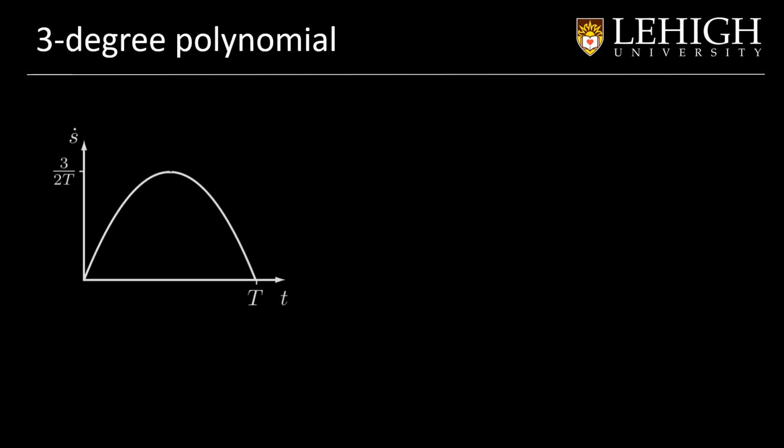The problem of the trapezoidal profile is that the acceleration has to change very fast. We change from 0 acceleration to a, and then from a to 0 again to maintain the constant velocity, and then we need to change to minus a, and that's a very drastic change. There are other ways to solve this problem, and one way is to define a polynomial that describes a small curve like the one that is depicted in the figure.